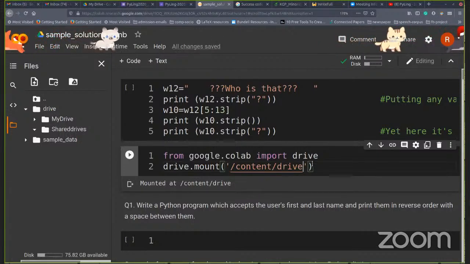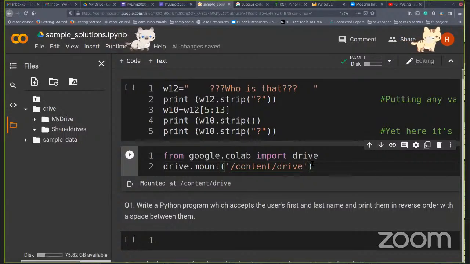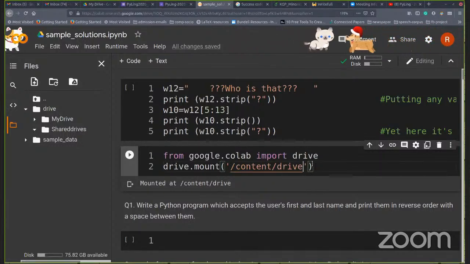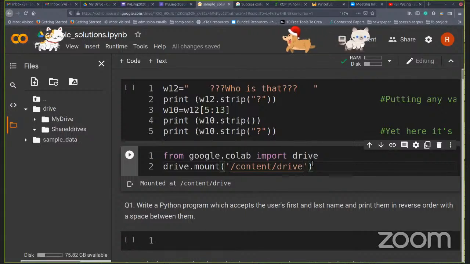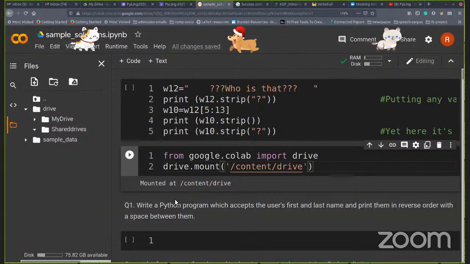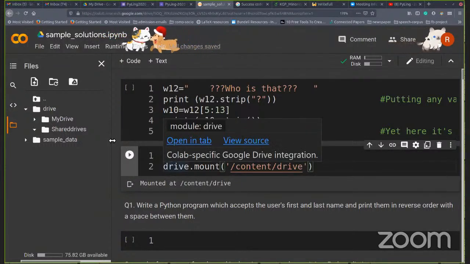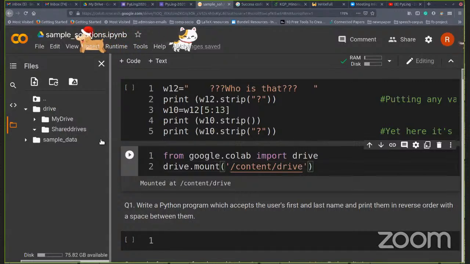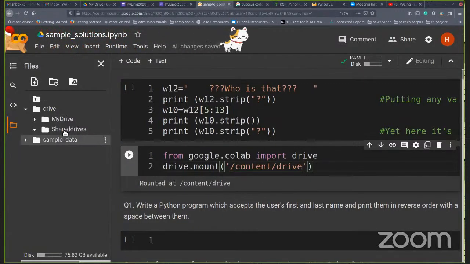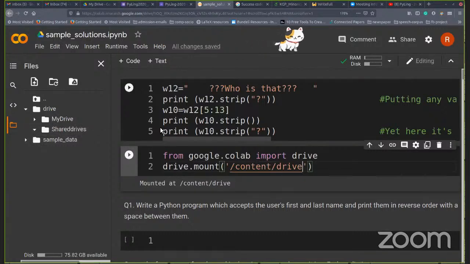Yeah, my drive got mounted, but shared drives is not showing. Only my drive is being shown. Which means that you cannot access your shared drive here. Whatever is inside your my drive, you will be able to access. I might have done something sometime to bring the shared drives up here. I don't know what I did, I don't remember.